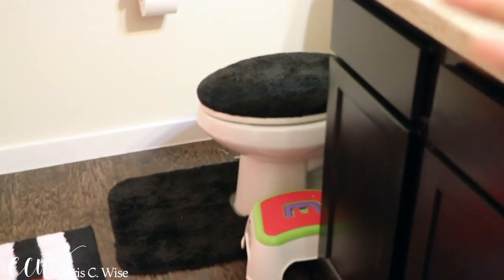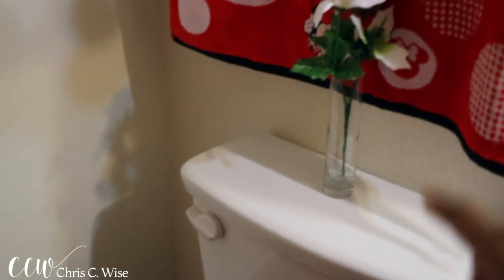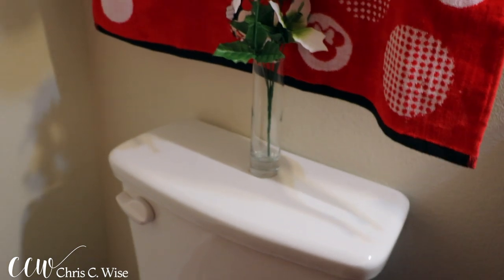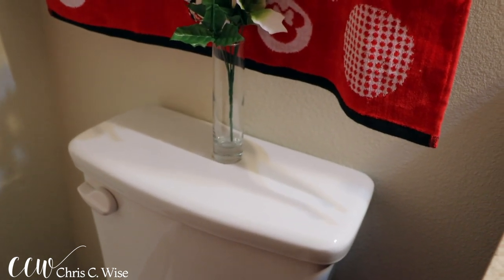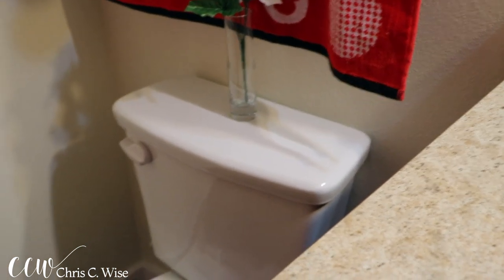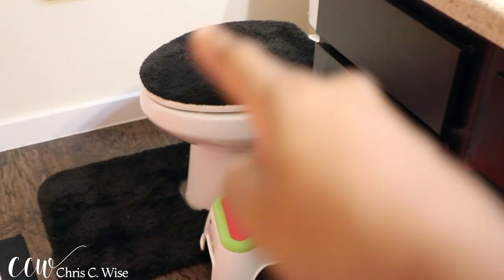I was looking for red and black carpet to go in the bathroom. I don't know if y'all have noticed but they don't sell a lot of toilet bowl covers anymore — I could not find one for their toilet. I've been looking for a while, especially a black one. If y'all know where there's one please let me know down below. They didn't have a Mickey Mouse one to match this set, so I just bought a black set from Walmart.